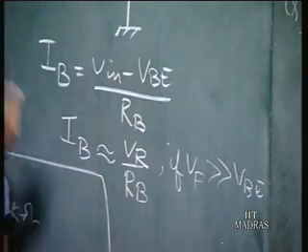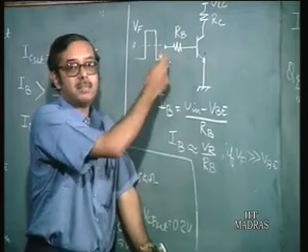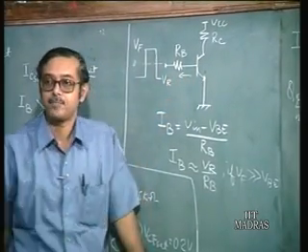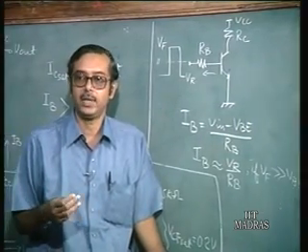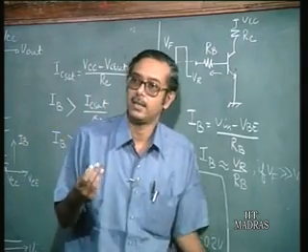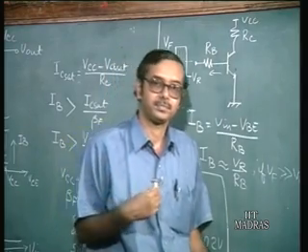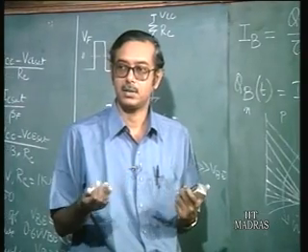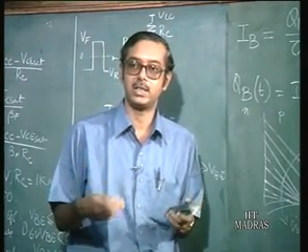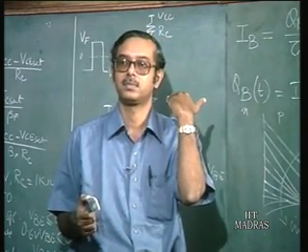You are going to have a large negative current flowing out from the base. Reverse base current is going to flow in this direction. Is it clear? Now what is that reverse base current doing? It is actually doing a very good thing, it is removing the excess stored charge. So again, if you want to find out how much time, now you have applied a negative voltage, so you want the transistor to go from saturation to cutoff.